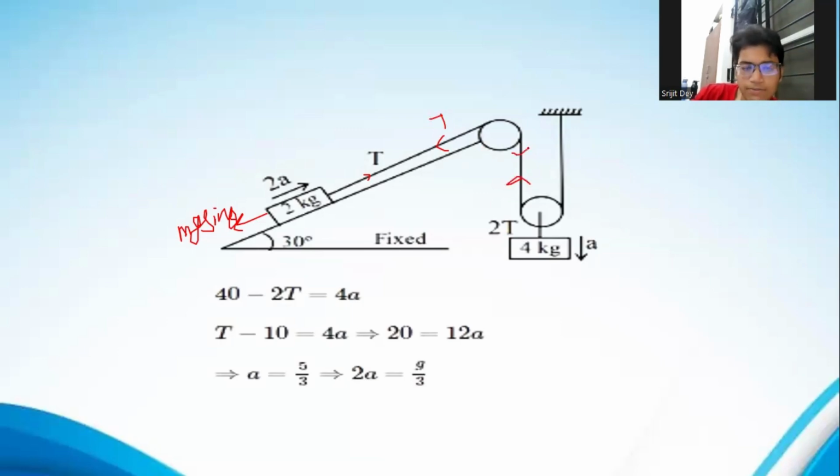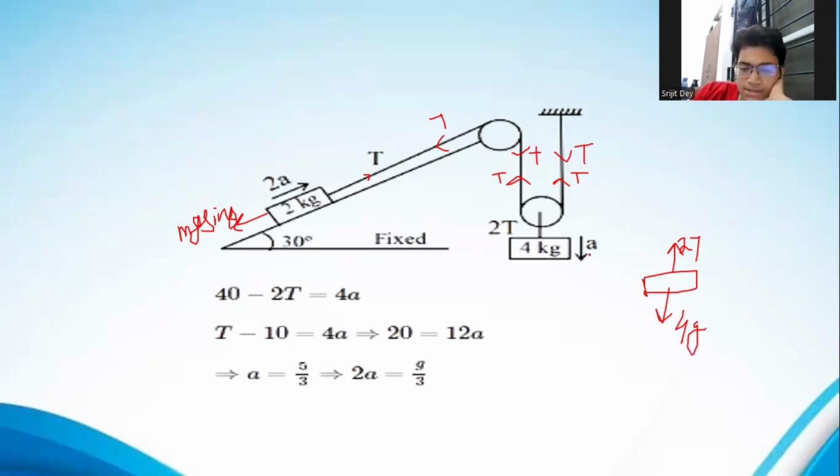Due to this T, a T will be generated over here. Due to this T, an upward T will be generated over here. Due to this upward T, the same tension will work over here, and so will the tension work over here. Thus, what is balancing the 4 kg? I mean, not balancing in this case. What is the net free body diagram if you do? A 2T force is acting upward, and a 4g is acting downwards.